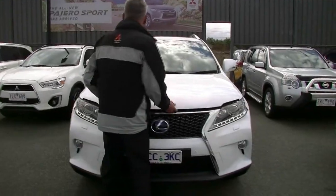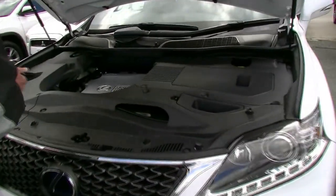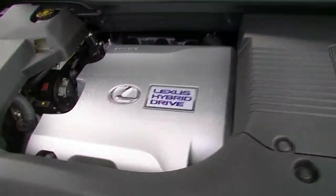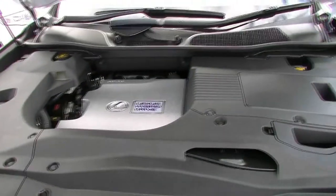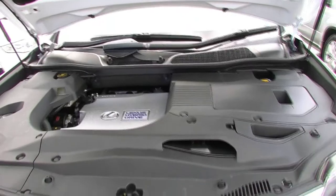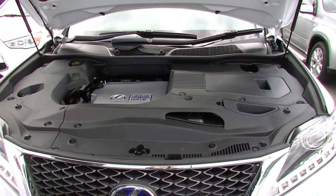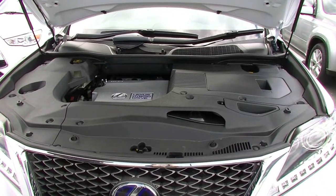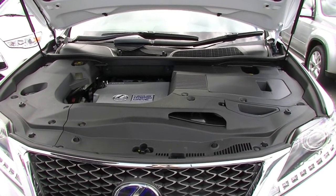So back around at the front of the Lexus now, we'll have a little bit of a chat about the performance and exactly what it does. It is a hybrid, as I mentioned earlier, and a 3.5 six-cylinder combined, 220 kilowatts of power, 335 newton meters of torque, 6.3 litres combined per 100 k's. So outstanding fuel economy, 65 litre fuel tank, and it's going to get you in excess of 1,000 kilometres out of a tank of fuel.